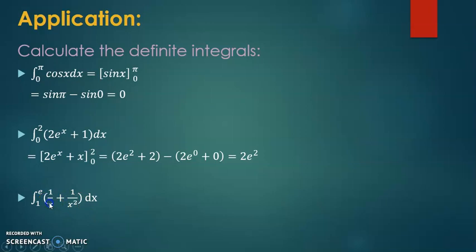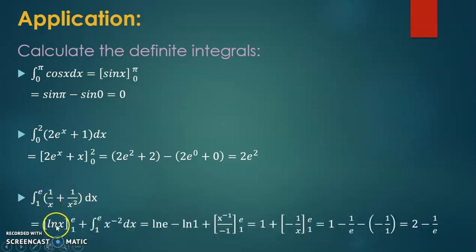So for the first one, as I said, it's ln x and evaluated at e minus it evaluated at 1, plus the integral of x power minus 2. So we keep this in the integration notation because we didn't integrate it yet. For the first one, we evaluate ln x at e minus ln x evaluated at 1. Ln e is 1, ln 1 is 0, so you get 1.